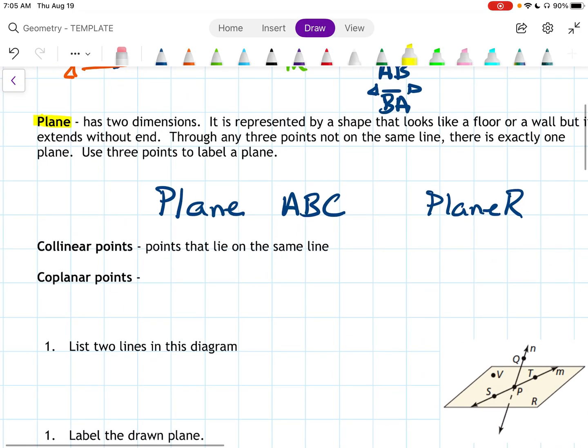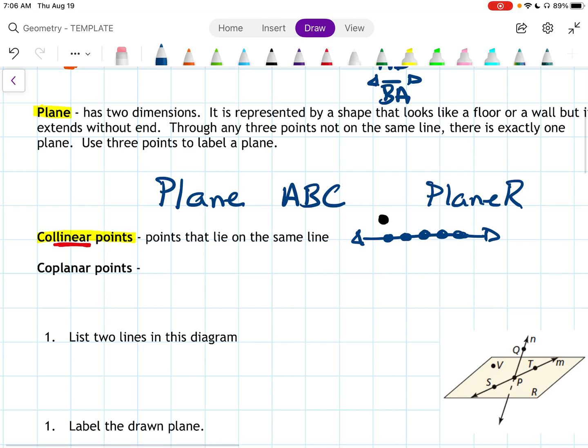Next up, collinear points. Points that lie on the same line, right? Collinear, right? We've got that word linear. And I'm not thinking that there's not supposed to be an extra L there, but I'm not sure. Sorry about that. So collinear, co-line, same line, okay? Points that are on the same line. So if I have a line here, and I've got a bunch of points, right? All of those points are collinear because they're on the same line, right? That point, the black point there, is not collinear with the blue points, right? Because it's not on the line.